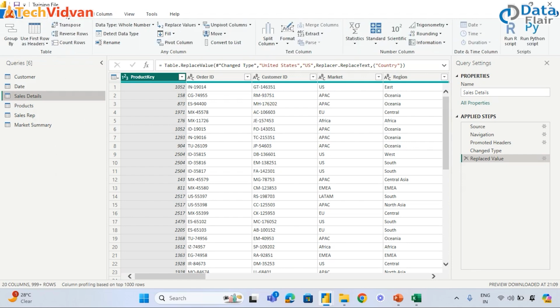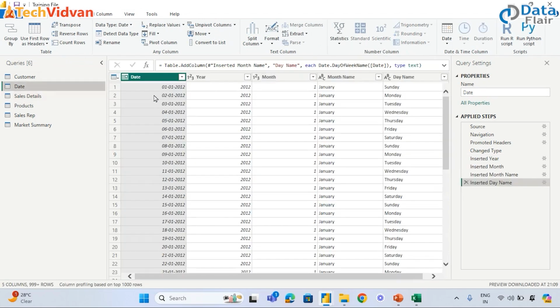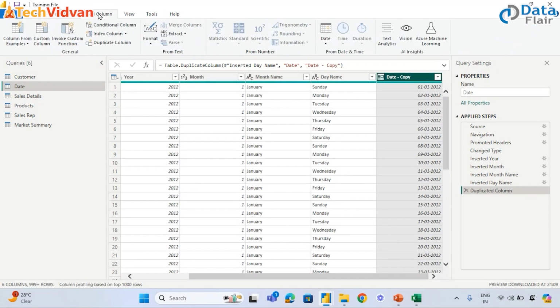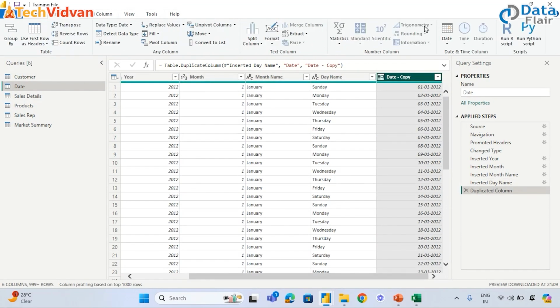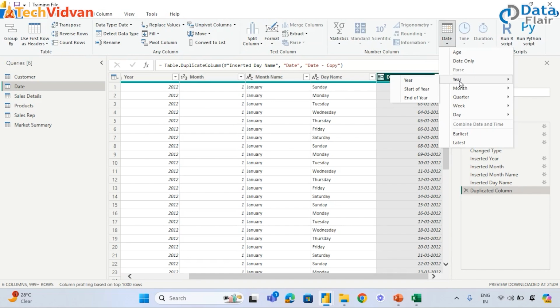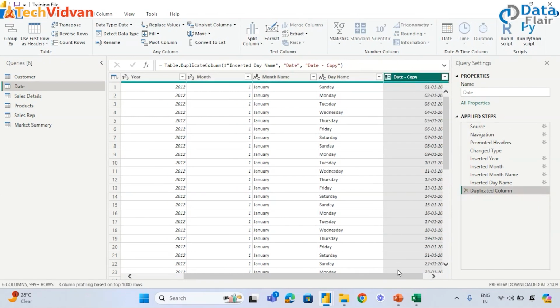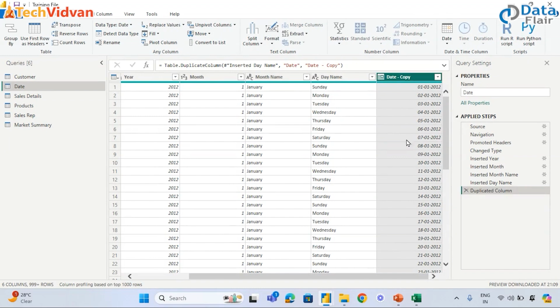We can also add these date fields using transform. So let's just duplicate this before we add conditional column and other columns. Let's duplicate this column and see what is the difference between the date given here and the date given within the transform tab. The transform tab will allow us to transform within the same column. Now we can see that when we selected year using the transform tab, changes are happening within the same column. Let's observe it one more time. So this is our duplicated column. This is a copied column.